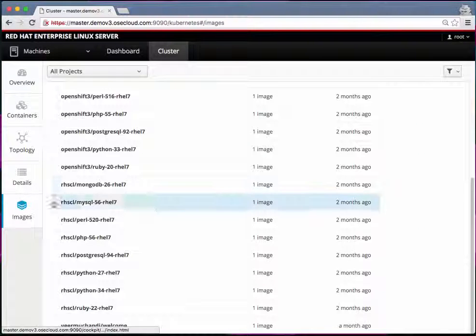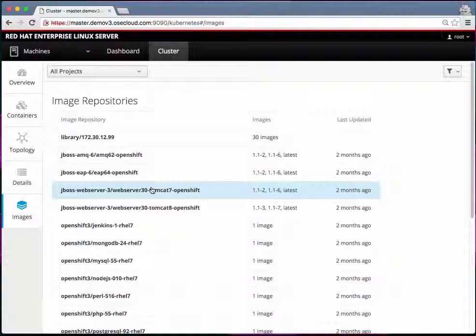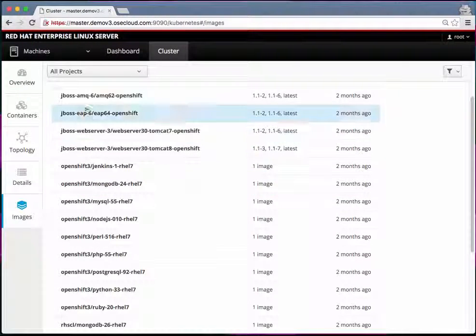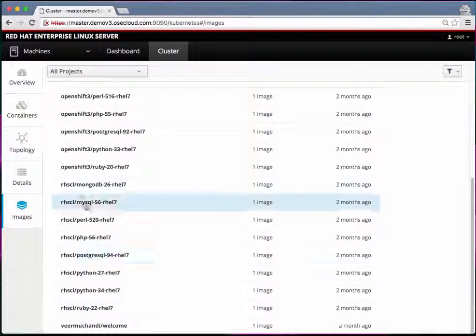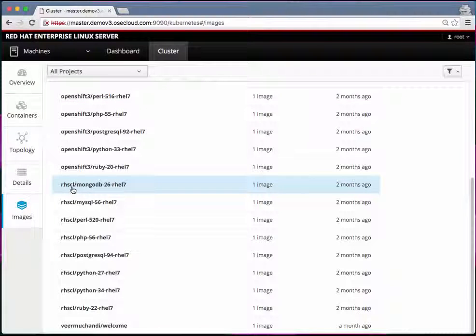The next one is the images. This gives you a complete list of all the images that are there in different image streams belonging to different projects. So you can see that these are different images, right? Some are loaded from Red Hat's registry, and this is my project's image stream, and there is one image in that, right?